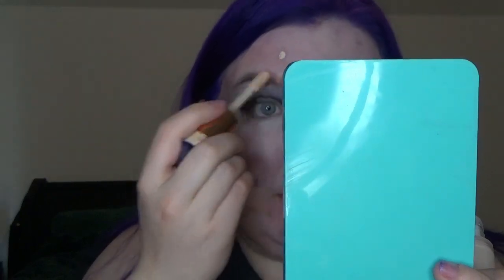So I am looking a little bit ghosty with this shade. We're definitely going to be going into the darker powder. I'm still going to use my RCMA lightly to set it, just because I know it does a really good job of actually setting my... Oh, actually, it looks okay on camera. But in real life I'm looking a bit chalky, pasty.